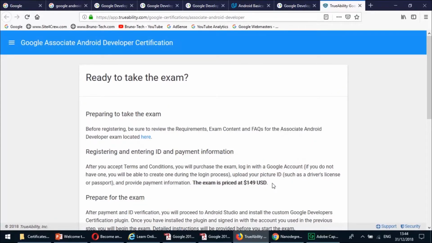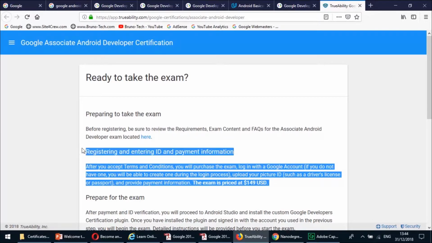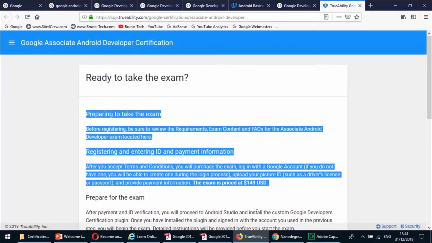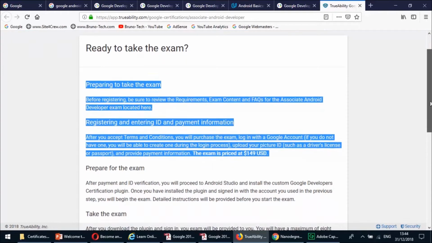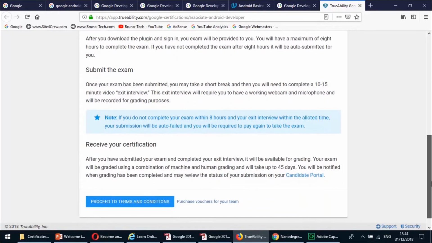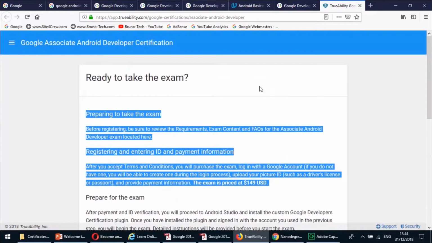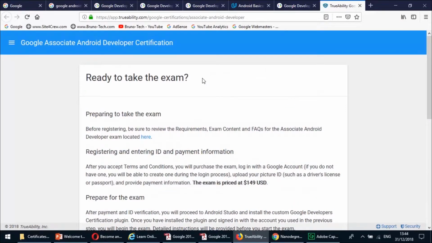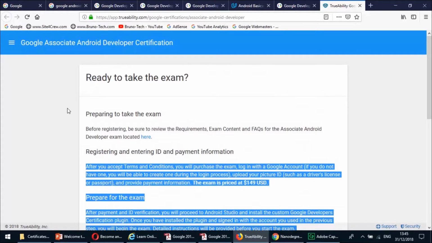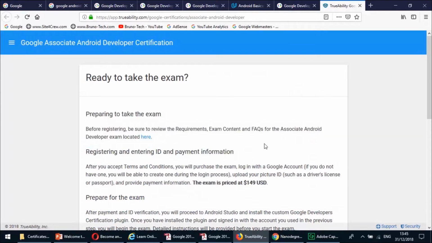So Google does give the certification. It's here. It does cost $150 US, and it has nothing to do with Udemy. Google does their own certification, and it's slightly tough. You have to do a one-on-one interview and all these things, and submit the subjects. But the subjects you're going to be submitting are mainly for the Udemy.